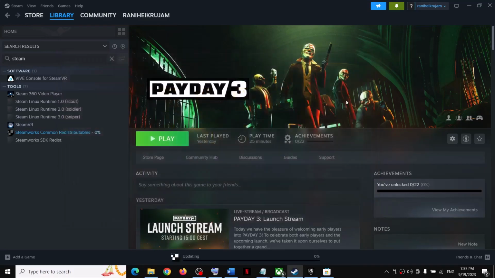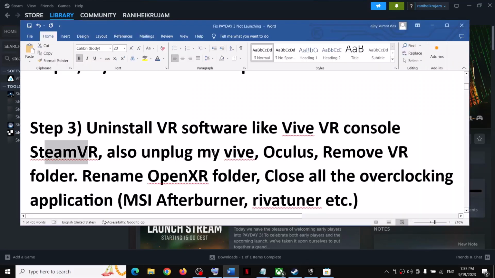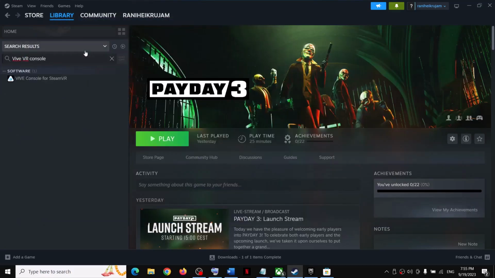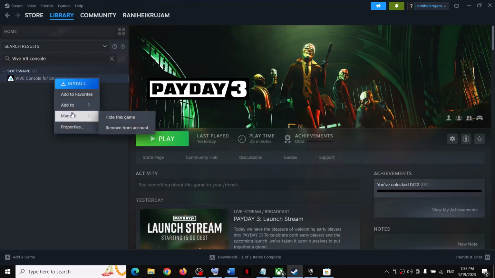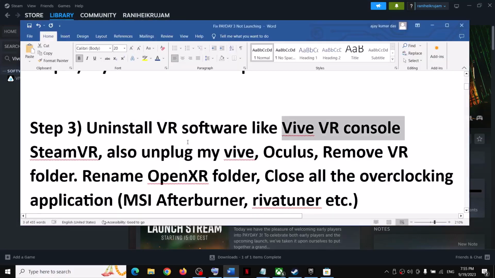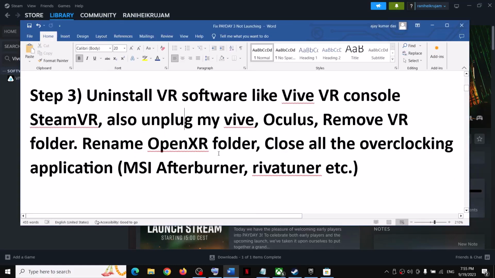If you have Vive VR console installed, you can uninstall this. In my case, it's not there. So uninstall. Also unplug all the VR devices if it is connected to the computer.